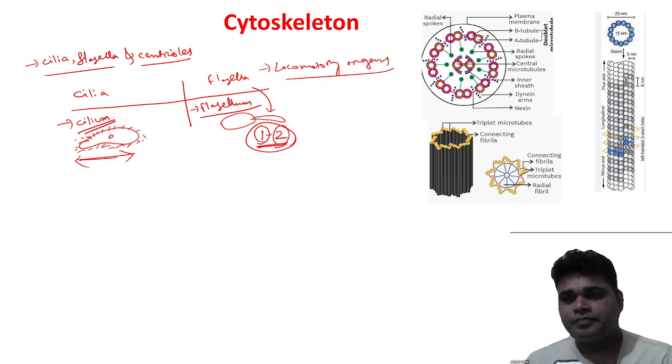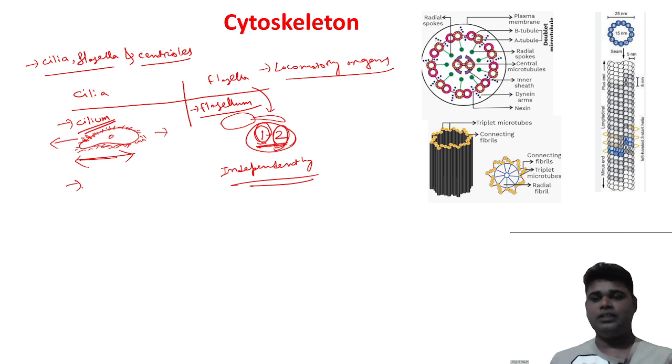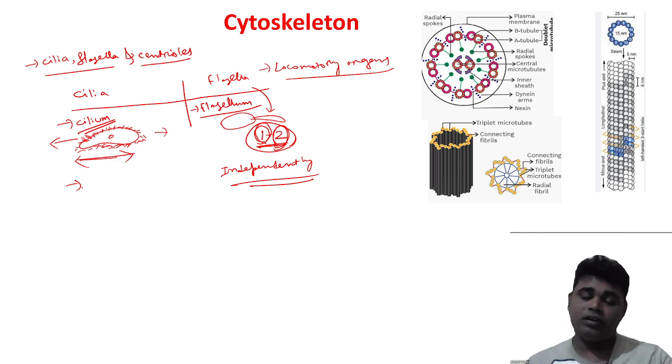So now, in animals which have cilia, all the cilia must move at a time, so that the organism can move forward or backward. But in the flagella, because of the presence of only one or maximum two, it is not coordinated. That means it can move independently, while the cilia must move in coordination with each other, so that the organism can move either forward or backward.